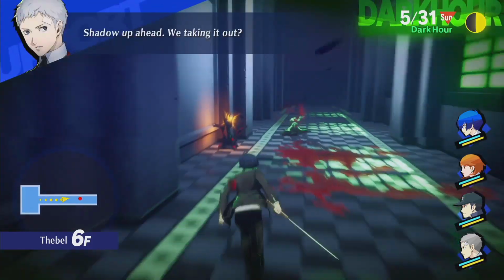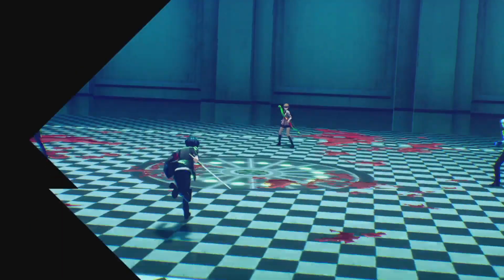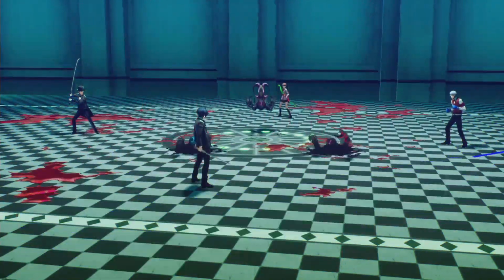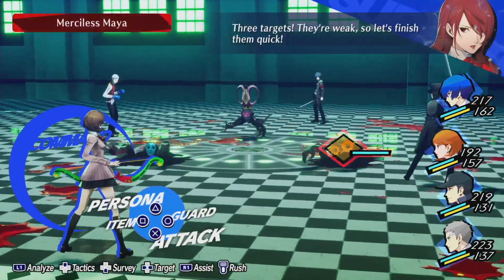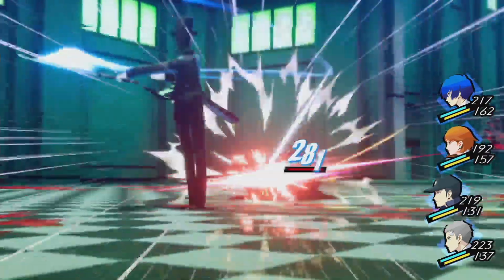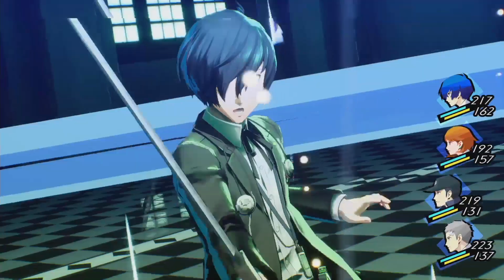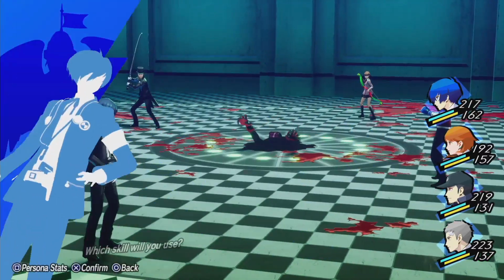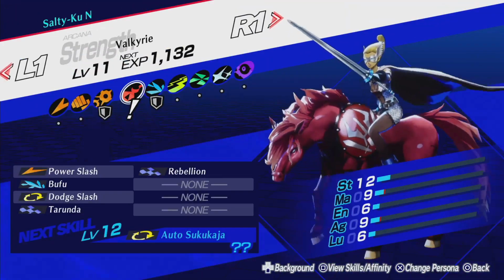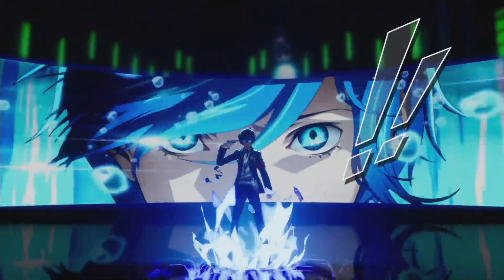Speaking of social links, they can be hidden behind other social links, as well as requiring certain stats in order to start them. For example, in order to start a social link with each of the SEES female members, you need to have a max stat in each section. For example, Yukari requires you to have max charm, Mitsuru requires you to have max academics, and Fuka can Fuka off. Well, that took a lot of courage.